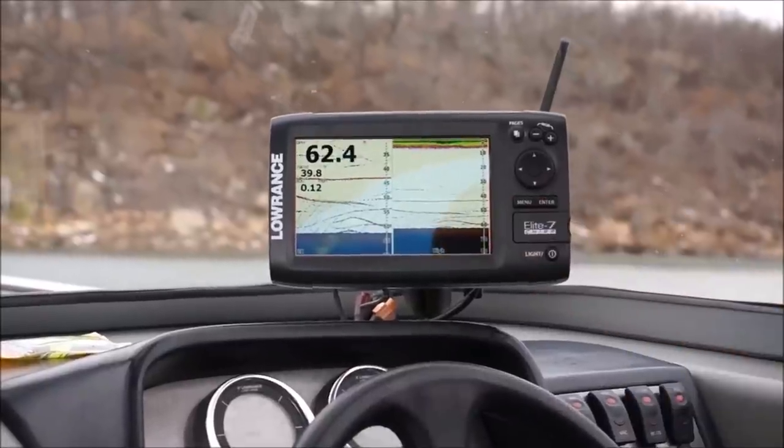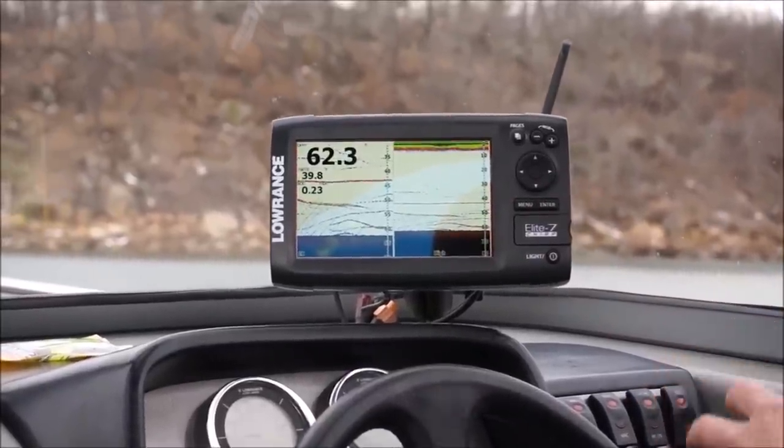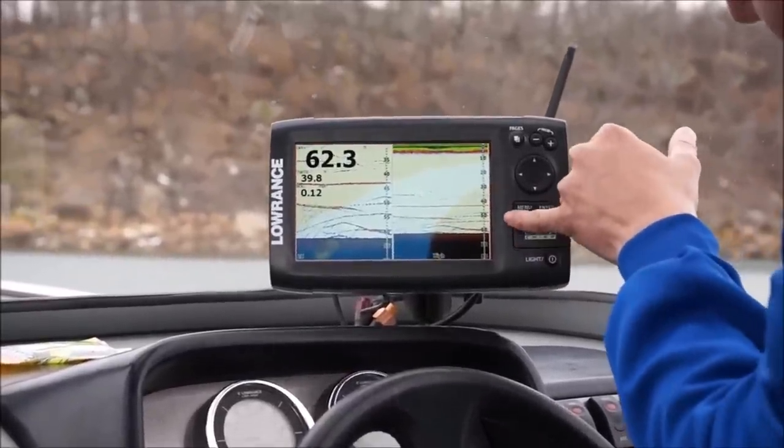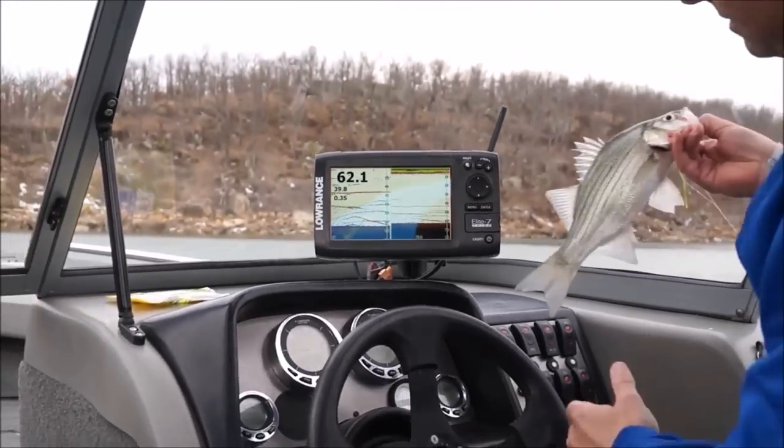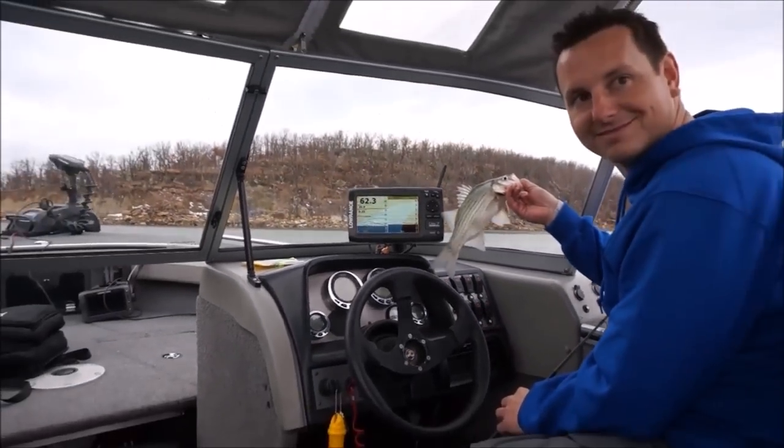Right now, we have the boat over a nice school of sand bass and crappie, and you can see the individual target separation of each fish. To get an idea of the size of that fish, there you go.